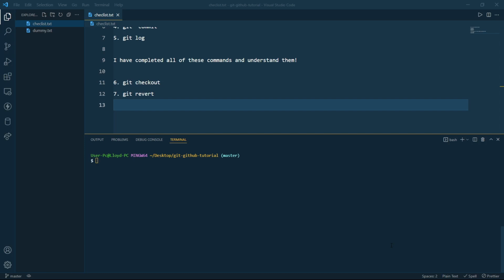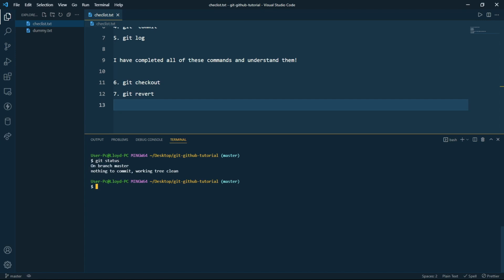Okay, so now let's start looking at branching and merging. And we're going to do a little bit of a workflow around that. So initially, every time we run this command git status, we can see that we are on branch master. We can see the master branch over here, and down here we can see that we're on master. So Visual Studio Code makes it very clear that we're on master. And when working with branches, it's important to know on what branch you are. So that's why I think Visual Studio makes it obvious, so that developers always know where they're working from.